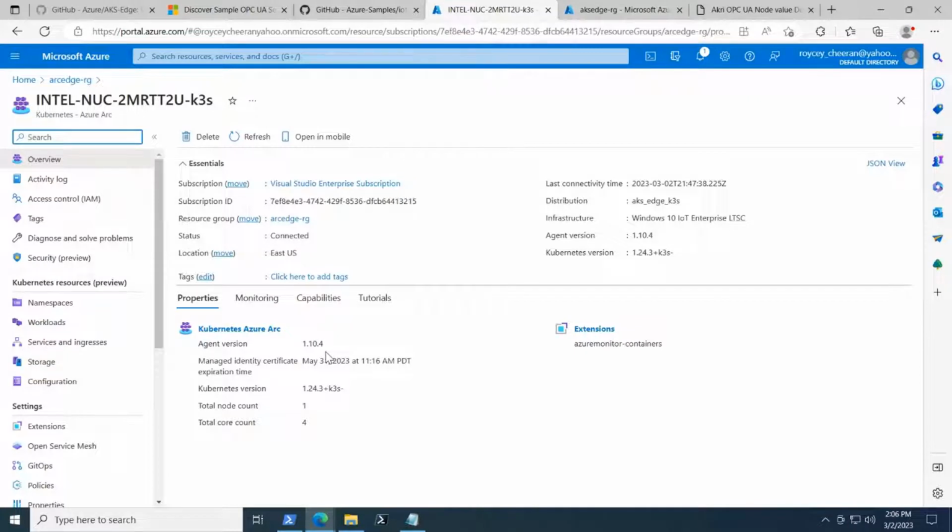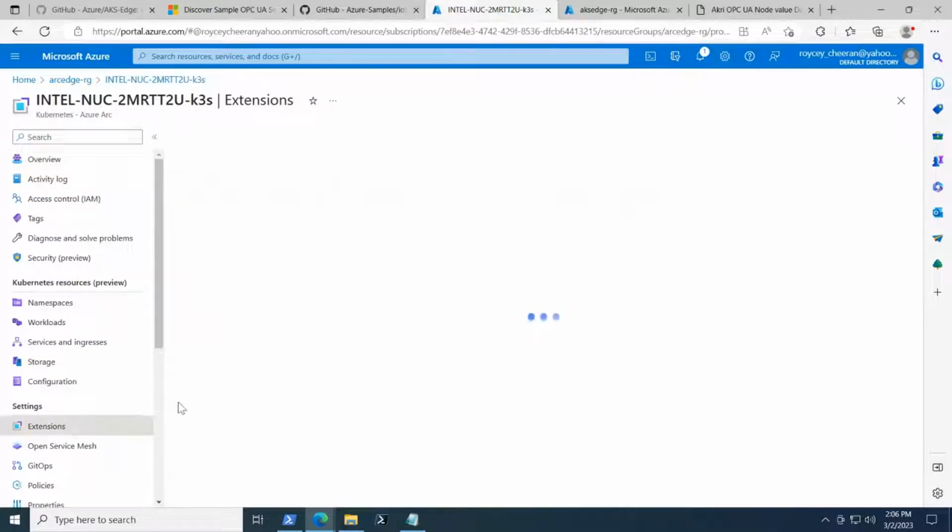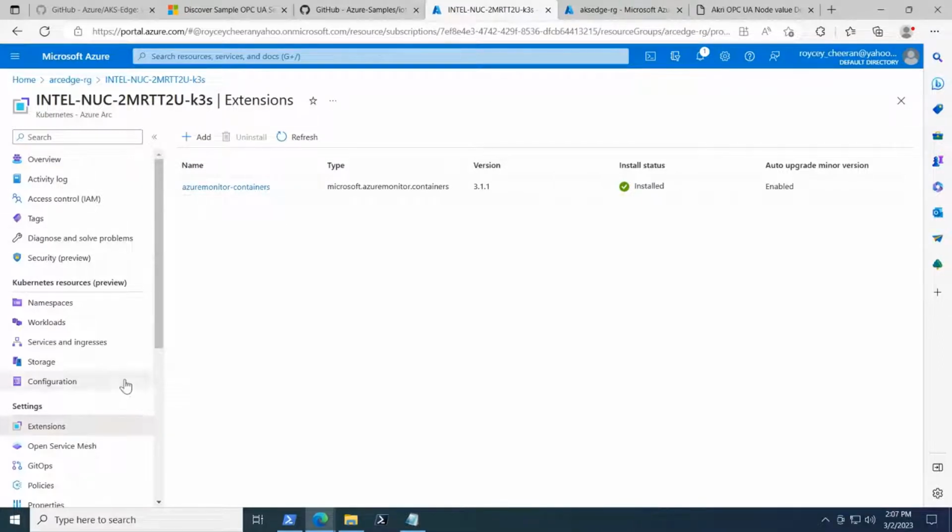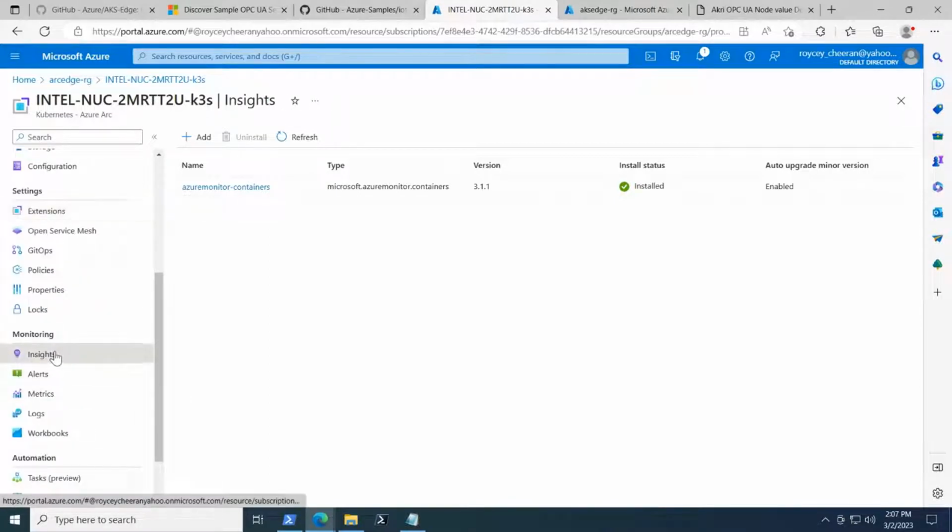The benefit of having your cluster connected to Azure Arc is that you can enable a bunch of Arc-enabled Azure services on your cluster that's running on-prem. Okay. In this example, I've enabled the Azure Monitor service. You have the Azure Monitor extension available, and you can deploy this container on my cluster that's running on this box. What it does is give me monitoring and insights for both the cluster as well as my container workloads that are running.